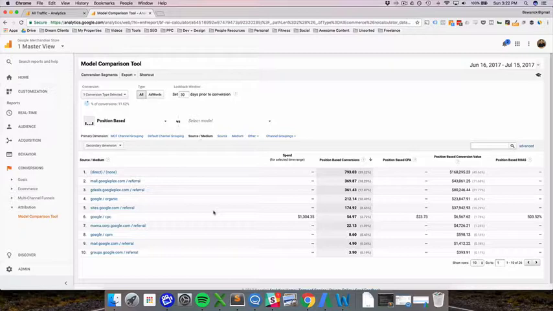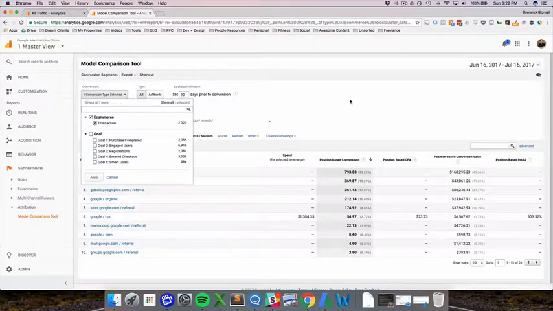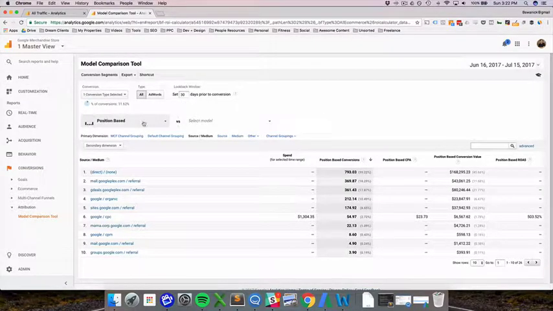Ultimately, I think that these models are fundamentally broken and very myopic because they only count the things that are happening on your site. It doesn't count any interactions you have offline. It doesn't count what you can't track. So to me, these are broken. I would actually recommend not using them. I hardly ever look at this tool, except if I'm making videos for YouTube.